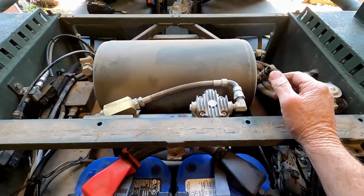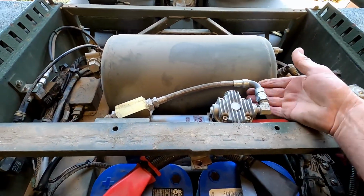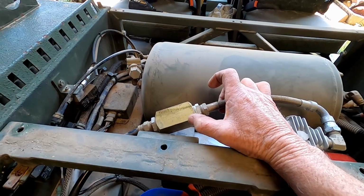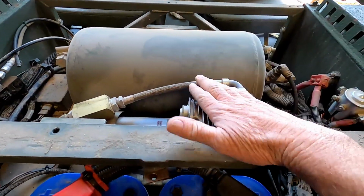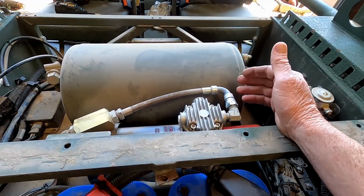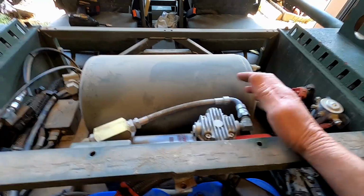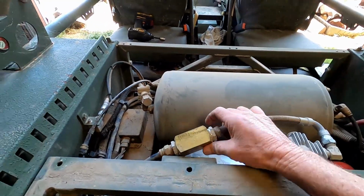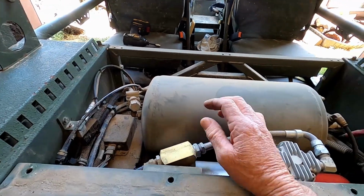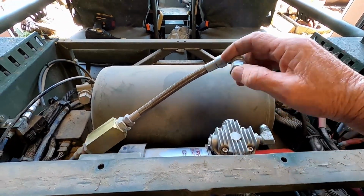So here's one issue right off the bat. As I go to unhook the airline, I've got air leaking out here. I shouldn't. That means that my check valve's no good. This check valve is really important because you don't want all that head pressure against here constantly. Plus, they'll leak through the reeds if your compressor is weak. Fortunately, mine's not weak. I've never heard it leak through the reeds. But anyway, I'll be changing this check valve at the same time when I go to mount the new compressor. See that?